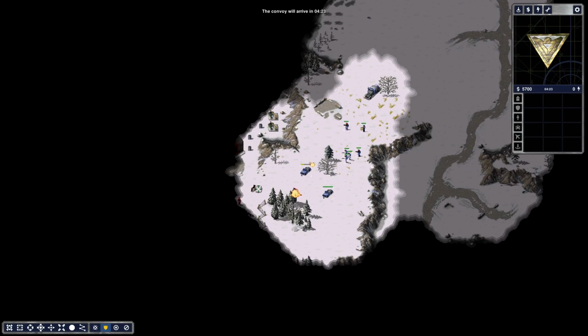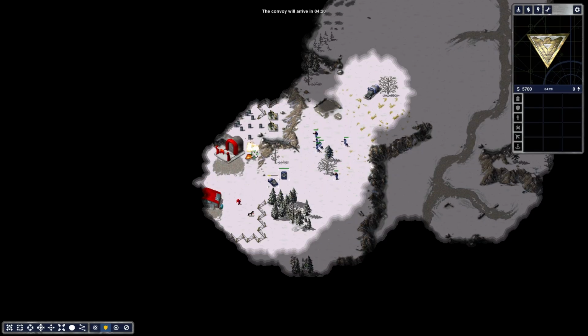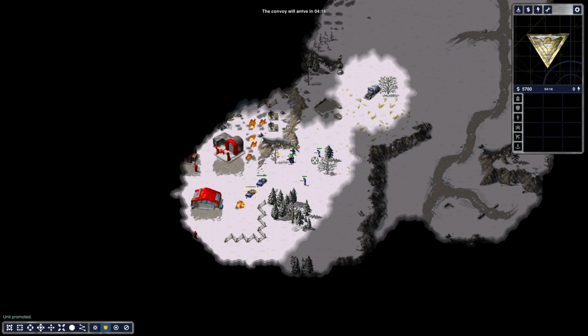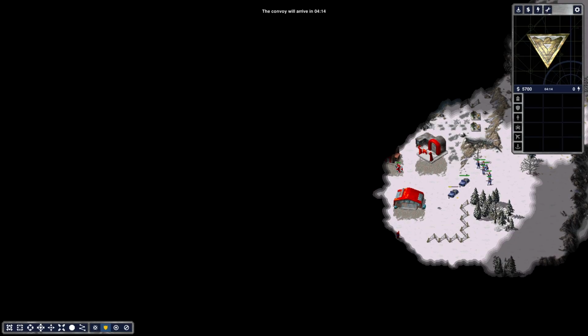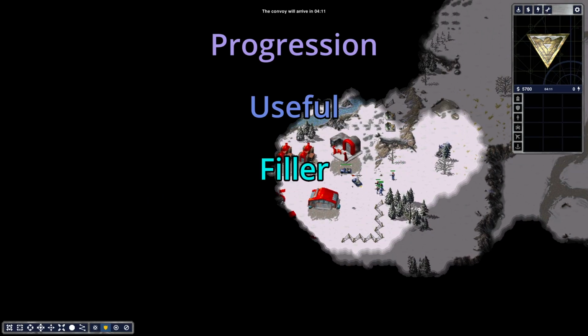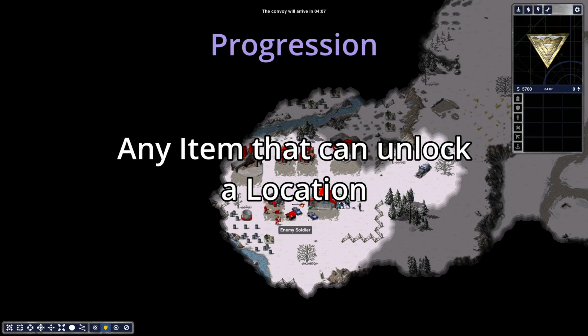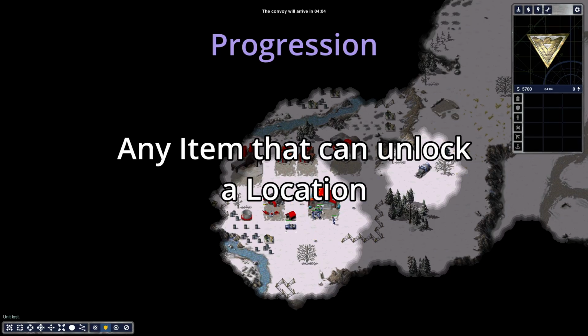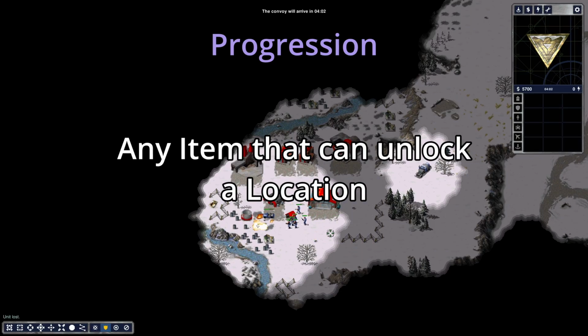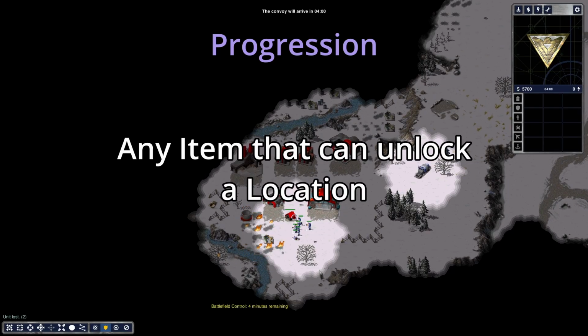First, let's talk about items. Since items are the things that give you access to new locations, it only makes sense to start here. Items can come in 4 categories: filler, useful, progression, and trap. Progression items are any item that gives you access to a location. Even if that item gives you access to exactly one new location, even if it only sometimes does, if that item can give you access to new locations, it must be marked as progression.